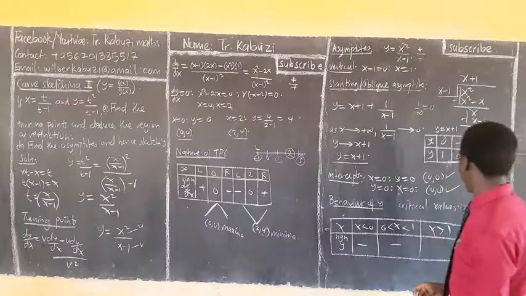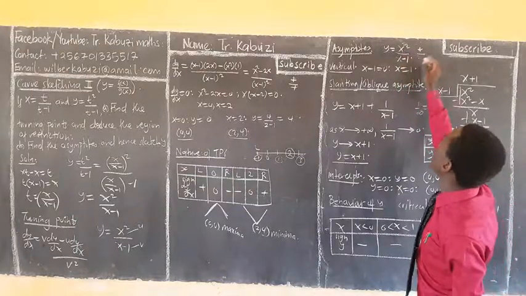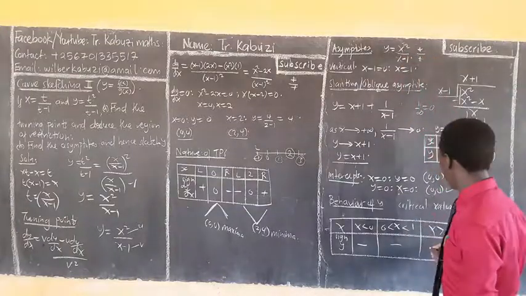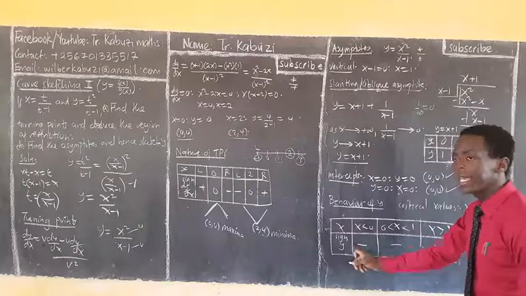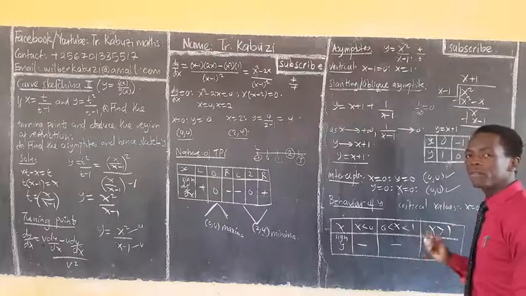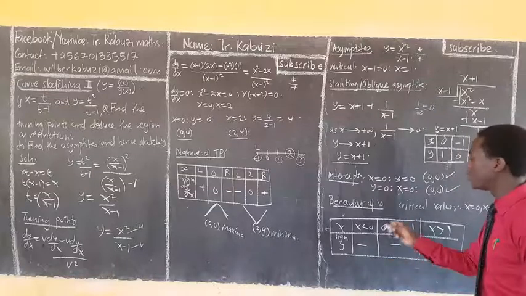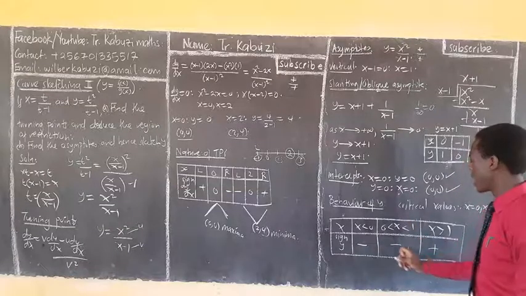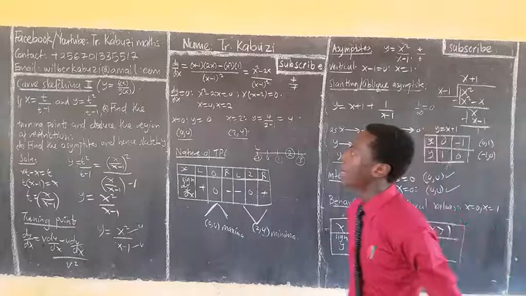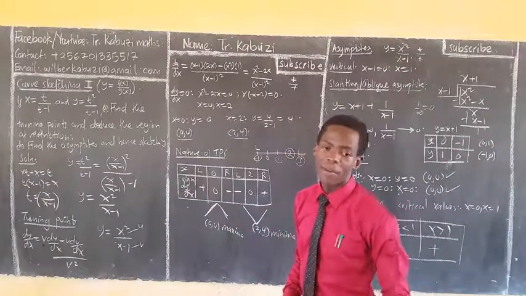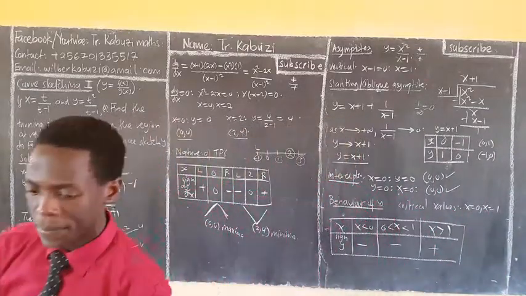Above 1, I have 2. When I put here 2, I have a positive. So for y, for these curves, you have to check. These are not inequalities; they are both alternate. So for the curves, you check. I think you see negative, negative, positive. Now from there, we are going to sketch. I'm going to pause the video a little bit.